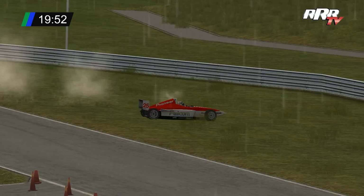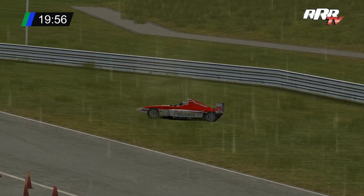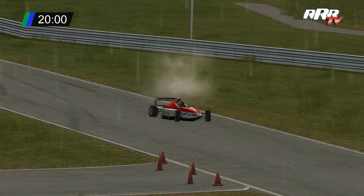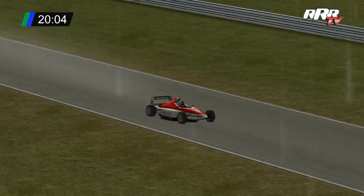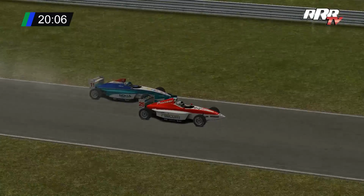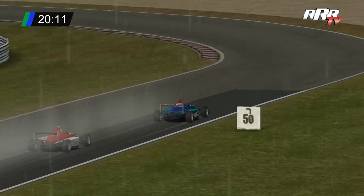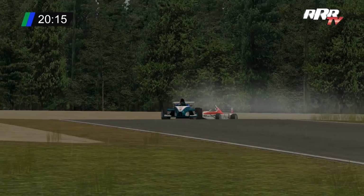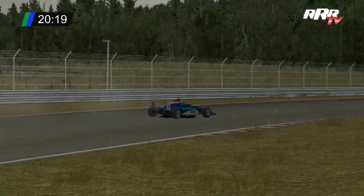Oh, and sorry to interrupt, that's By Junior, who's had a spin and lost his front wing somewhere. But not in that spin, so this must be the second one. His teammate's overtaken him again. That's the second time he's been overtaken by his teammate after having an accident, which will hurt. And Blairy will get him as well. He's very close there. By Junior moving across there, not sure if he was unsighted, didn't see Blairy behind him, but nearly pushing Blairy off.